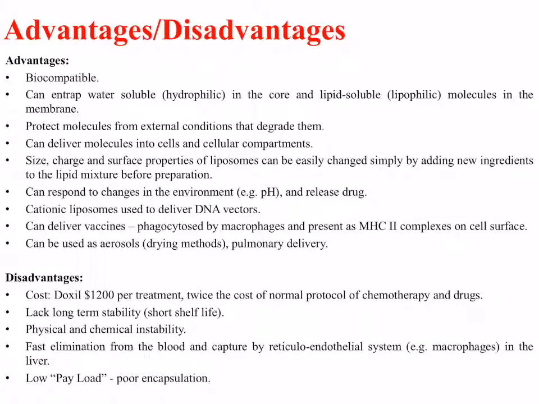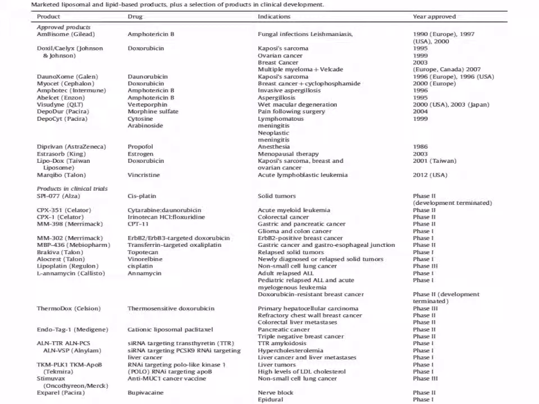So in terms of what they've been used for to date, the table here shows what drugs have been marketed or are in clinical trials with this particular formulation, and you can see again mostly it's chemotherapeutic drugs that have been tried out initially, but also things like estrogens, and some other molecules as well, like bupivacaine and some siRNA molecules, for a variety of different cancers, but also for a variety of different types of conditions as well.